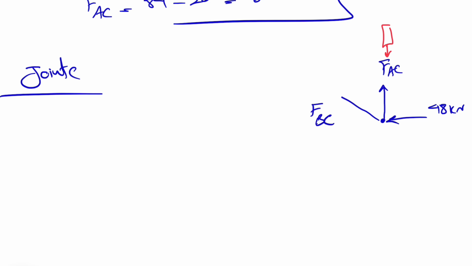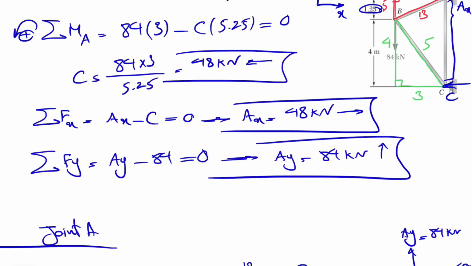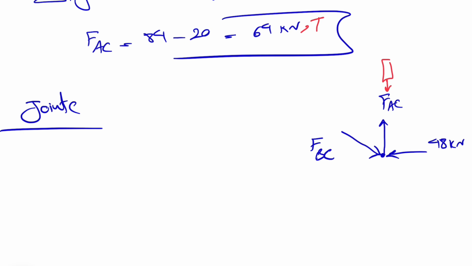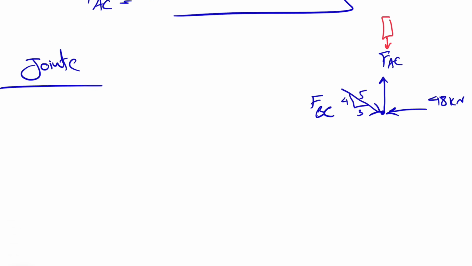And looking at this, we'll see that FBC is the force that has X component. So if it is in this direction, it will cancel out the X component or the force C that we have in here, which is the only force that has X component. So that should be the correct direction for this. And we also figure out that here we have 4, 3, 5. So we have the same thing in here. This will be 4, 3, 5.